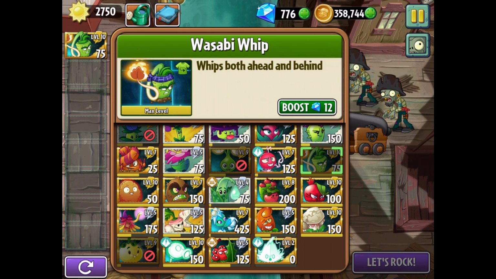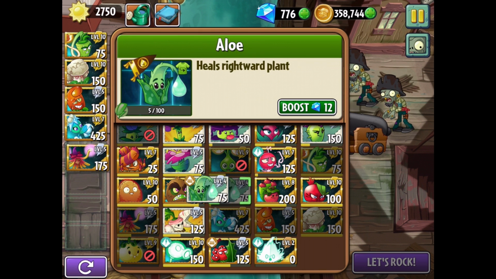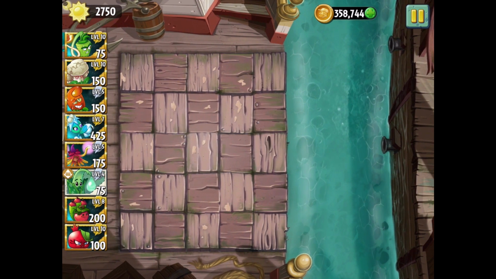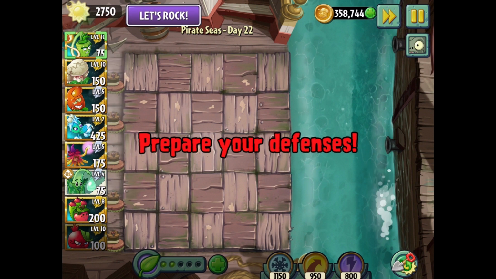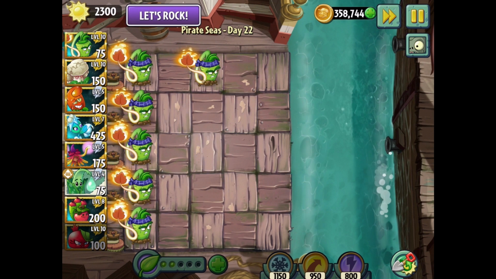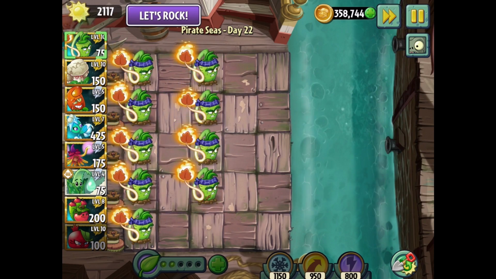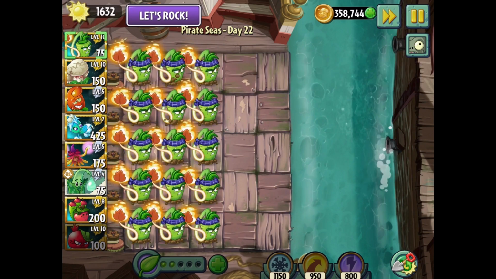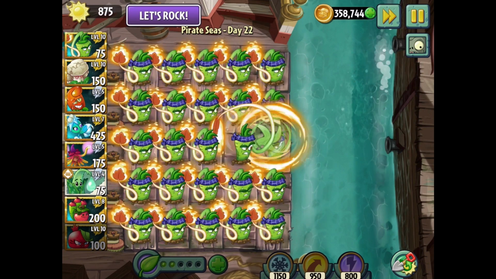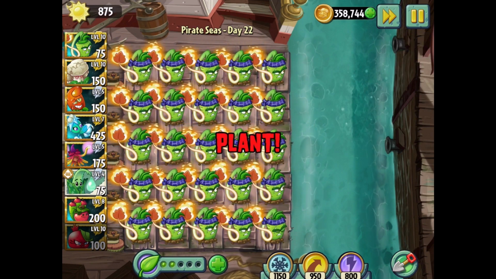Now, Wasabi whip won't have the reach. So I'm just going to bring in Wasabi whip and a bunch of other stuff without even caring what it is. And I'm just going to set up only Wasabi whips. And I just want to see if I can sit back and have the Wasabi whip just take care of everything. It won't take care of the cannons in the back, but I'm just seeing, will it take care of all the imps flying around? I want to see how Wasabi whip handles the masses.